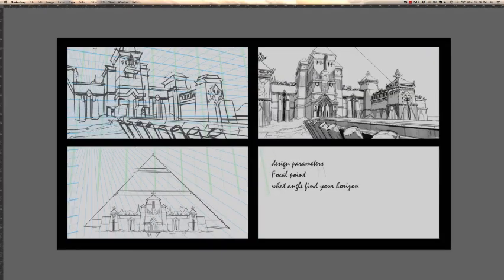So just as a brief overview before we conclude this week, you want to start off with your design parameters: your questions, what you want to solve, your goals, your outcomes. You figure that out with your silhouette designs and your shapes. Then you can derive your focal point from that. So what am I going to focus on? And of course, what angle you want to show, what your horizon line is going to be. Solve these things first, then go out to sketch it out, and then you can finalize your sketch.